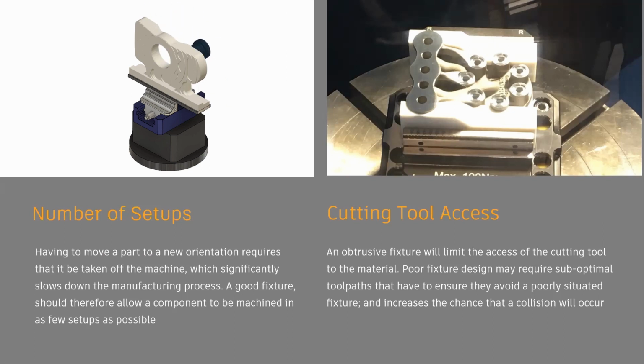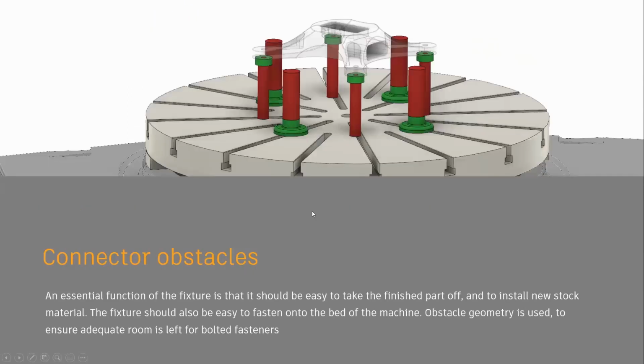Okay. All right. And the other thing that we have to think about is how do we actually access this material that we're going to machine? Where do we have to make sure that we have free space such that our cutting tool can actually reach the material? And this is a little bit more difficult to think about. We have to think about the tool paths, and we can generate those in Fusion 360 as well. And we have to think about where obstacles are in our machining area. And so we would generally do this by creating obstacle geometries.